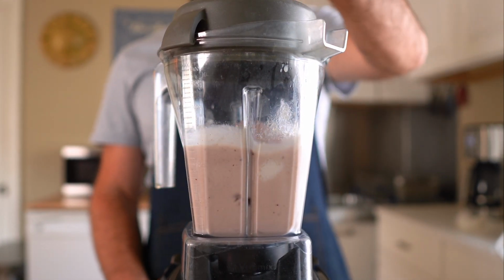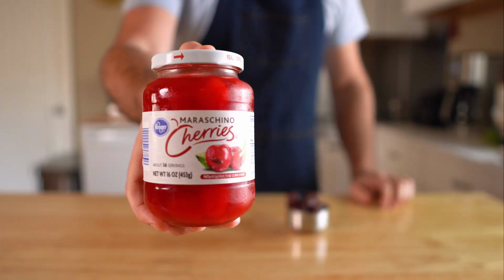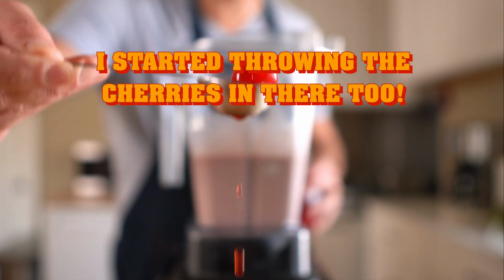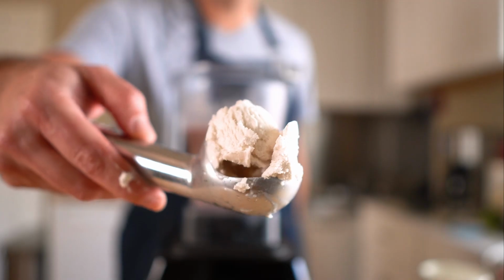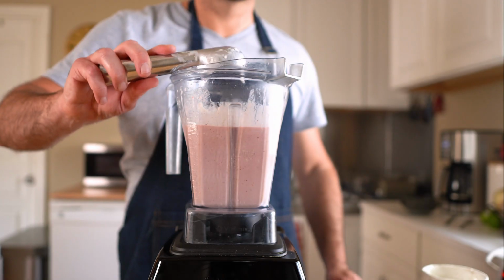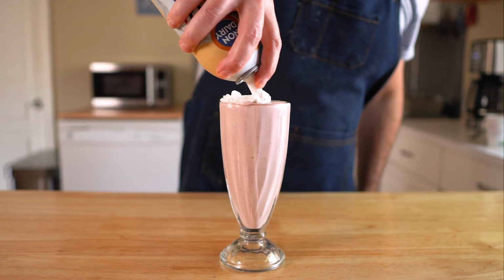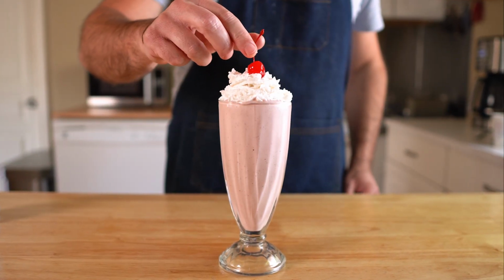Plus, it wasn't looking as pink as I would have liked, so I employed a trick my wife showed me where she poured some of the syrup from maraschino cherries on her ice cream, and that was looking better, but it was a little thin. So I added more ice cream until it was at my desired thickness. And then next we'll go ahead and give that a pour, top it with some vegan whipped cream, a cherry, and now a metal straw.